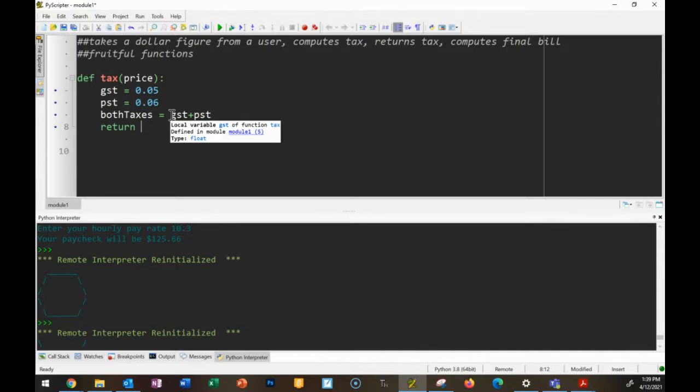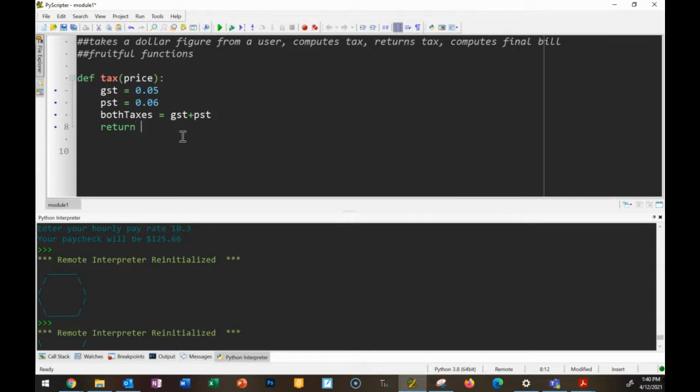For it to be a fruitful function, it has to have a return statement, and it has to return something useful. A fruitful function does not necessarily need to take data in. So just because our example is taking in the price, you can still have a fruitful function that doesn't take anything in and still returns a value to the main program. I'll maybe do an example of that later, but for now, we're taking in the price, and that's called an argument, and we're going to return a value to our main program.